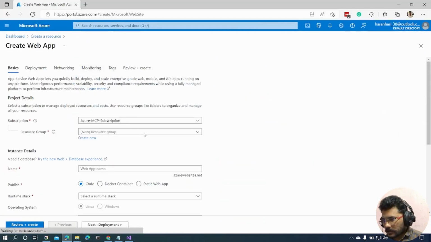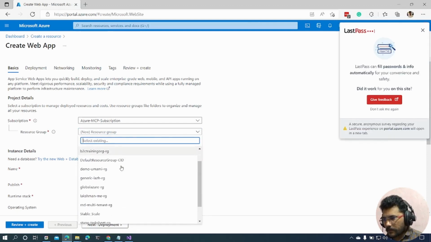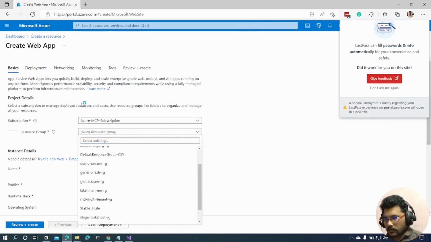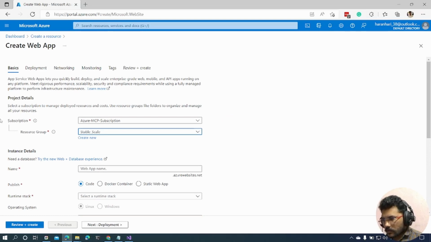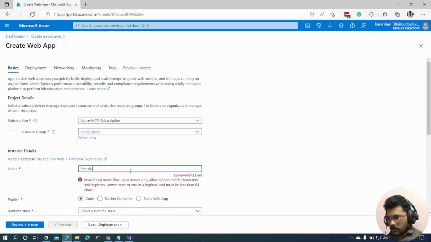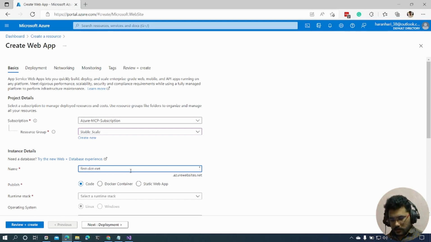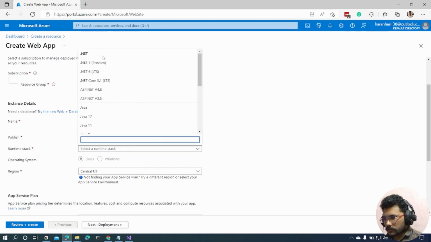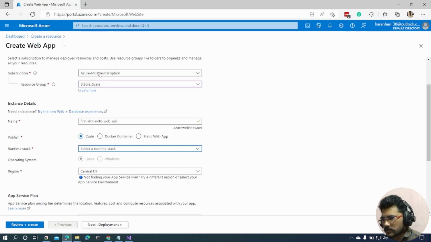Meanwhile, let me create the app. There are a lot of options here. I'm going to create my first .NET 6 web API. So this is for your code. I need to select the stack, .NET 6 LTS, with Linux.